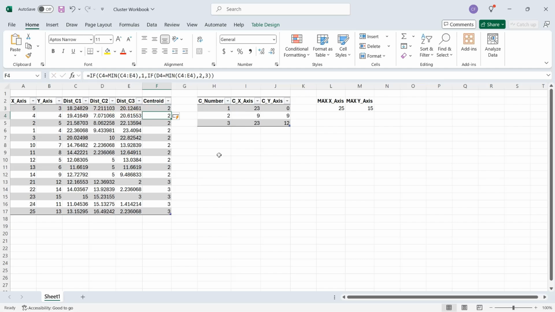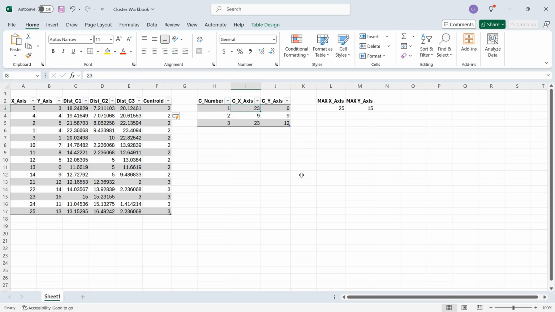Enter. And we have a lot of centroids 2 and a lot of 3, and nothing has been assigned to centroid number 1. In a case like this, and I'm glad I came up with the random values I created, it can make sense to change the position of one of the centroids.